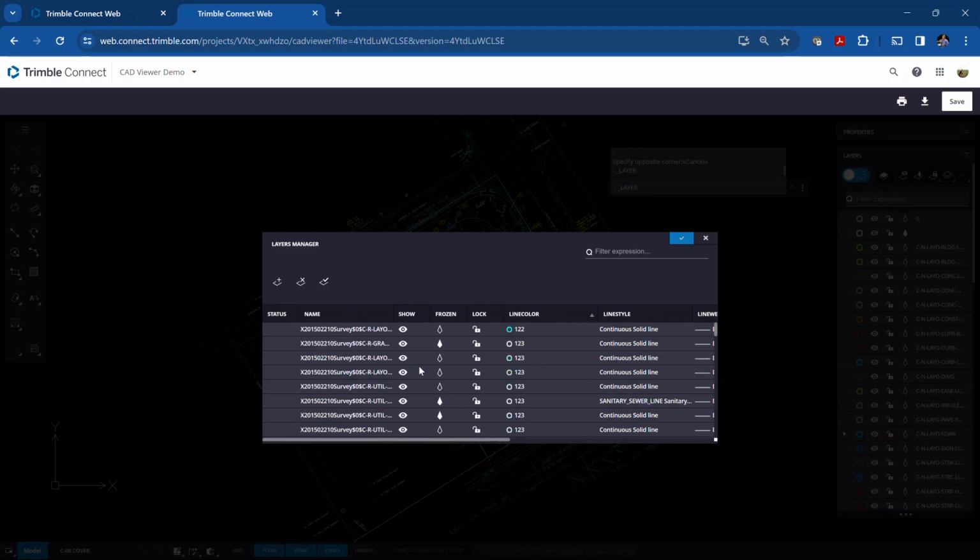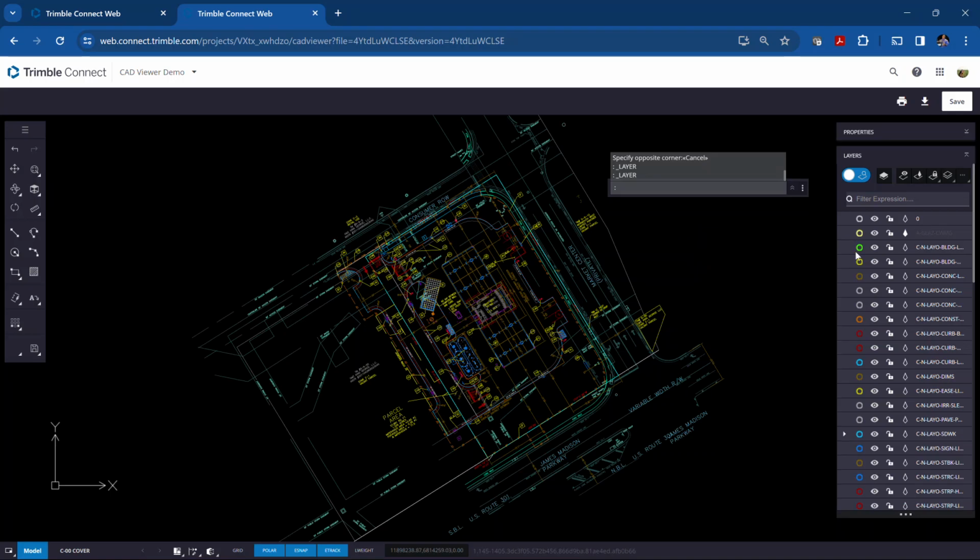If I do line color, I've got all these XREF layers that are in here, or I can again sort by name, and you can see there's nothing on the status, but I can sort by the name and change those layers. You can also come over here, pick on the layer itself and just toggle it off. If I want the building layer off, I can turn that off just by doing that. You can show all layers, so it turns everything back on. This one here is going to thaw every layer. This one would lock them.